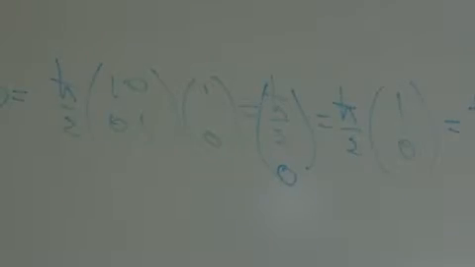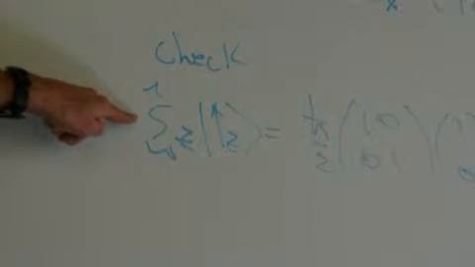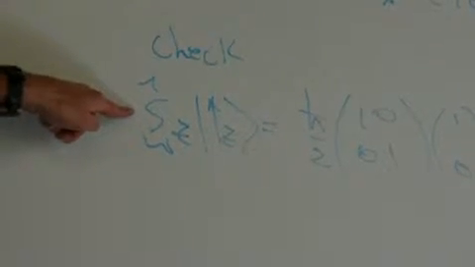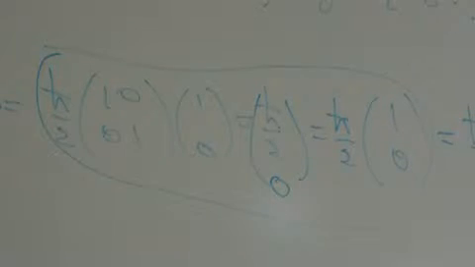Did this explicit representation of the projection of angular momentum in the z direction work? Yes, it did. This is the explicit S sub z in the z basis. What it's saying is that the projection of angular momentum in the z direction acting on the state gives me h bar over 2 times the state.